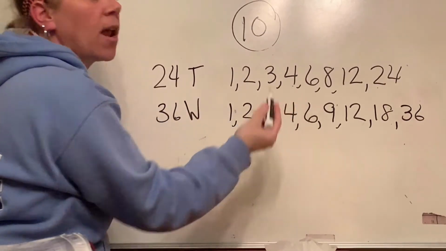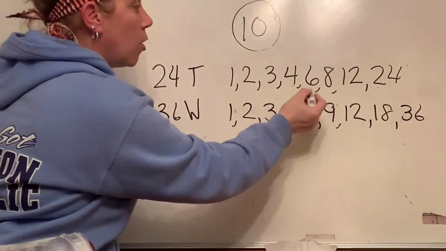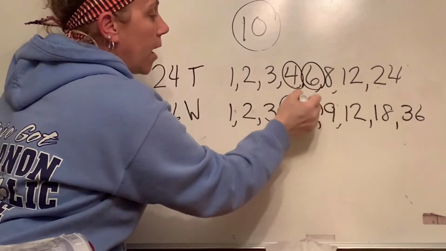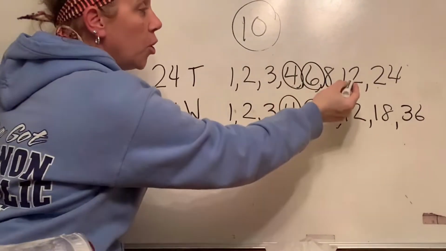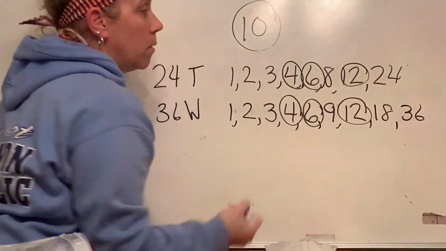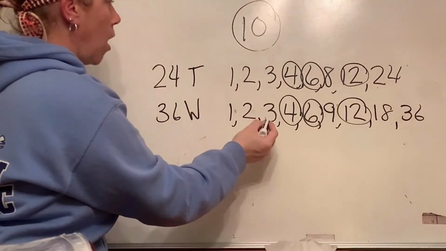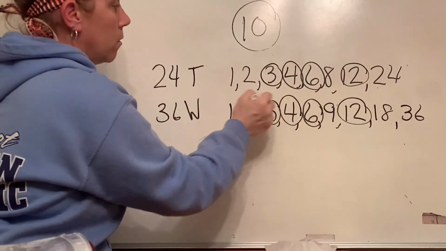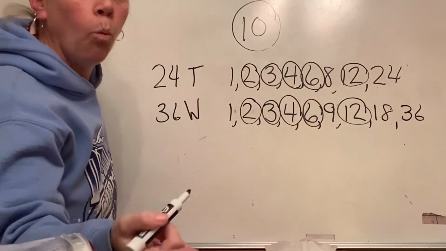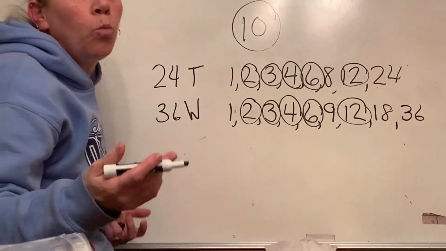So I look up here and I find common factors. So 4 is a common factor. 6 is a common factor. Those were the 2 I thought of. You could do 12 shelves. That would be fine. And you could also do 3 shelves. Or you could do 2 shelves. So you could have chosen how many shelves you wanted to create.